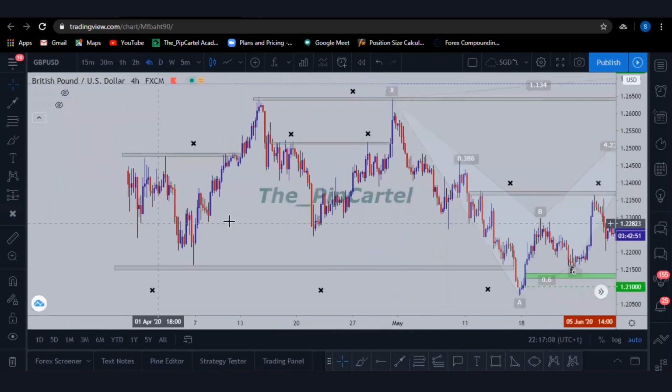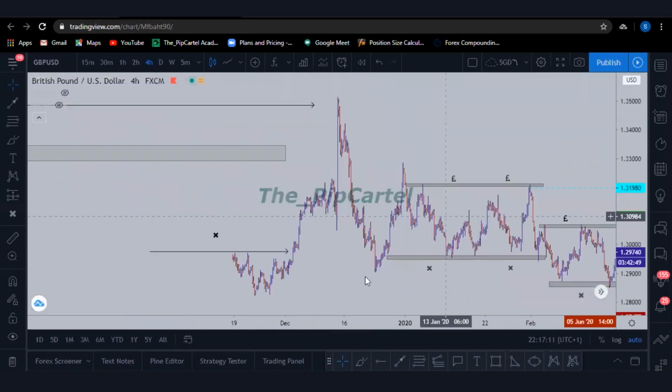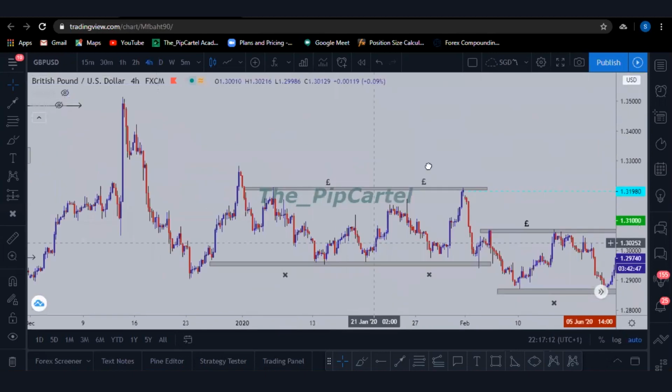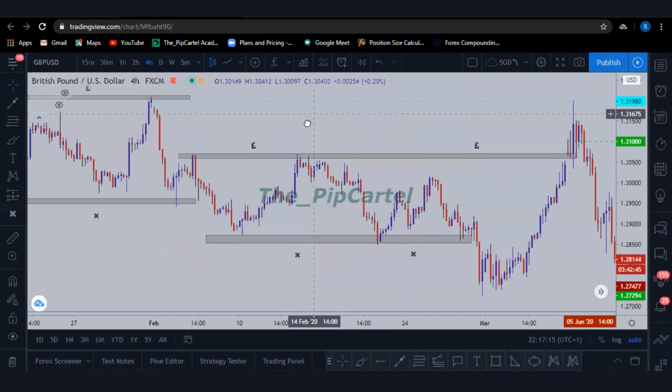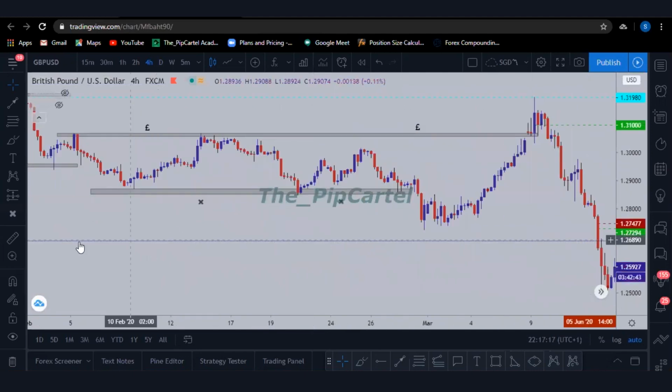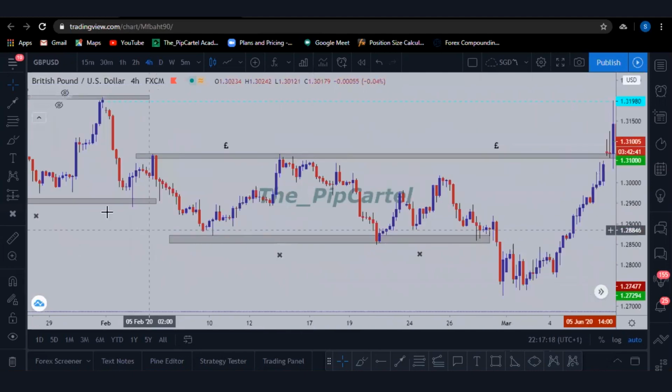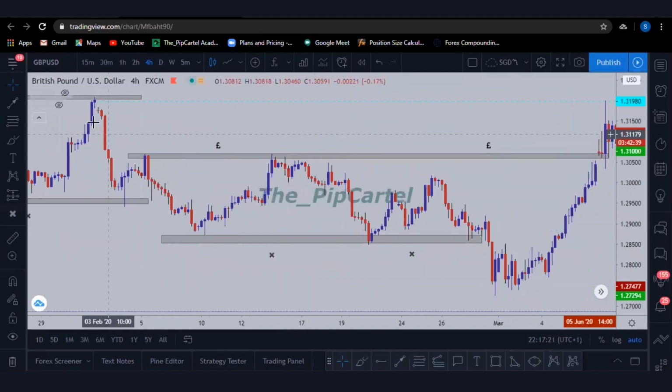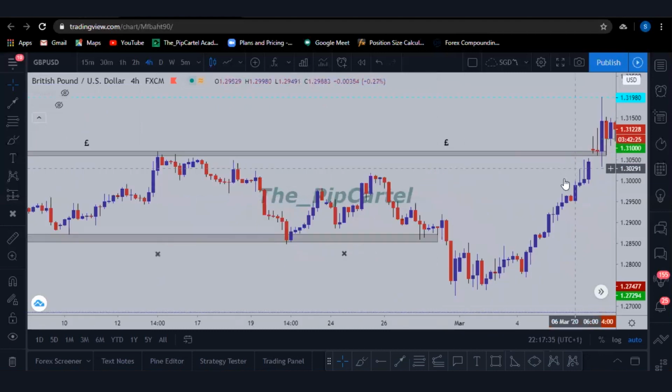So let me quickly go there. Okay, so this is on the 4-hour time frame, the same chart we're looking at on the daily time frame, and this is it here. But see, on the 4-hour time frame the liquidity is quite obvious because you see the first test, the second test, and you can see price came very close to this level, and that's the third time. And the fourth time, you can see this bearish pin bar, right?